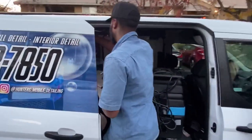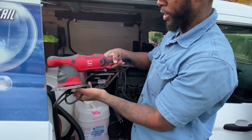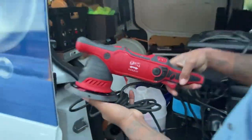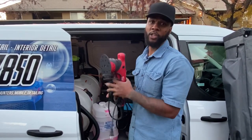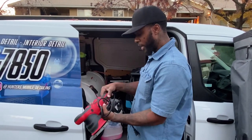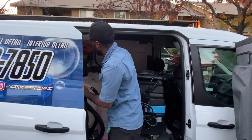Check this out — we got the Griot's Garage polisher. I always have a hard time pronouncing that. This one ran me about one hundred sixty to one hundred seventy dollars. It's the only polisher I've had so I can't compare it to anything, but it does the job smooth and I love it. We're still learning on the polishing game.